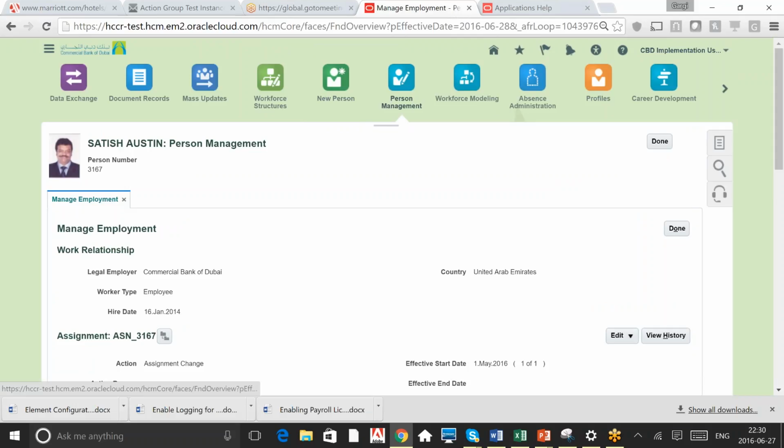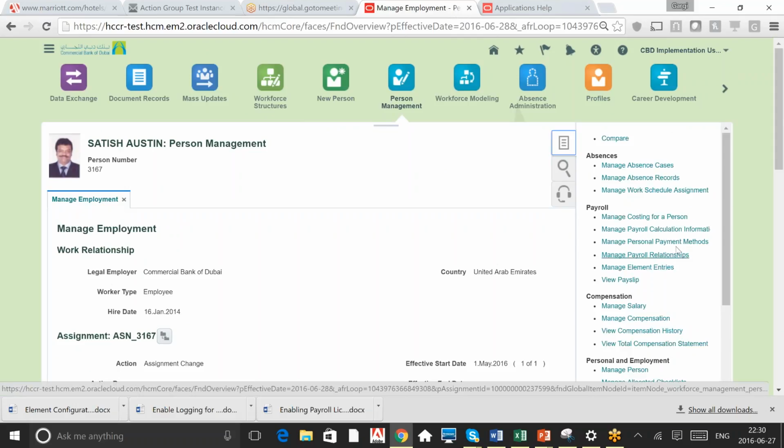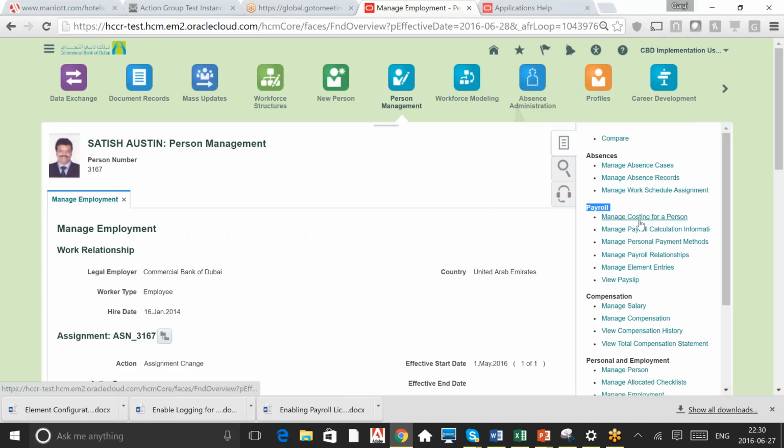Go to the task on the right hand side. If you see this payroll link, all these sub menus under it refer to the employee's payroll details. Manage costing for a person is the employee level costing. When we go to the costing session, we'll talk about this.